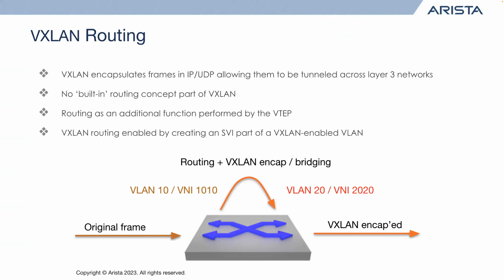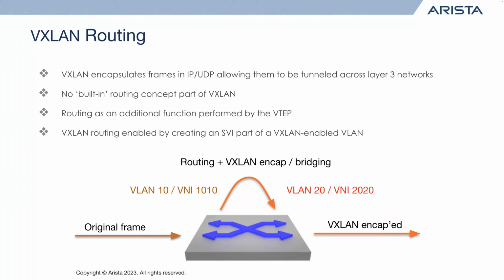Before we deep dive into the scenarios we have for today, I just wanted to take a couple of minutes to make sure we are on the same page when we talk about what VxLAN routing actually means. Because VxLAN as a protocol itself essentially just encapsulates the frames into IP UDP packets, and this allows us to tunnel these frames across different layer 3 domains.